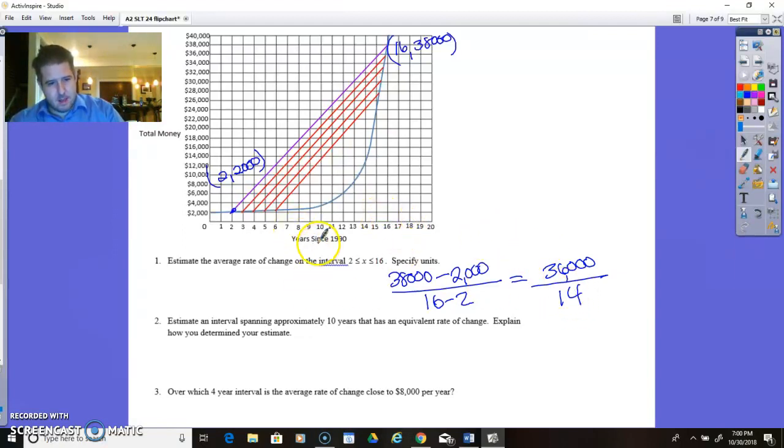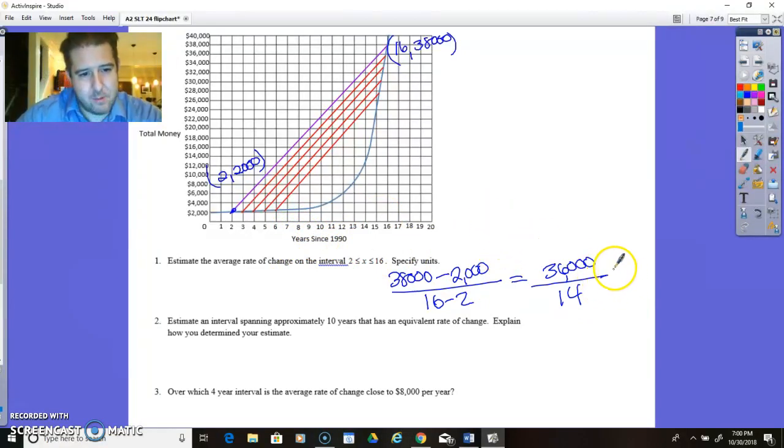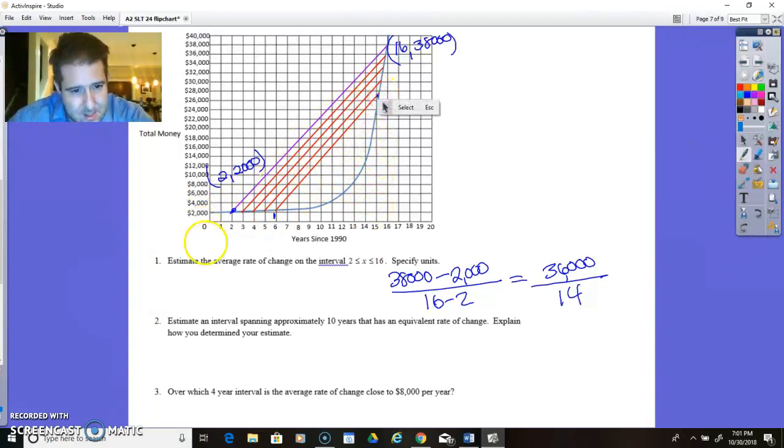Since 1990. So I'm going to assume that's going to be about 2.7, 2.5, give or take, about 2,500 per year. Over approximately 10-year span, so we're looking for which one of these lines goes over a 10-year span. So to go from 6 to 15 is actually a 9-year span. If I go to the next one, that goes from 5 to about 15. So there we go. It's this line right here. So just keep making parallel lines until you find the one that's going at about a 10-year span.